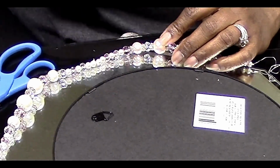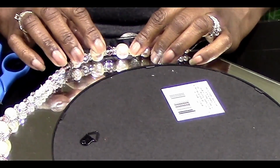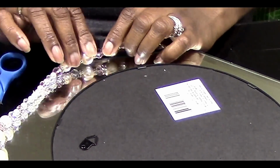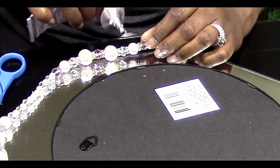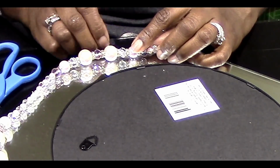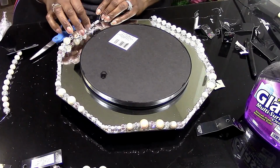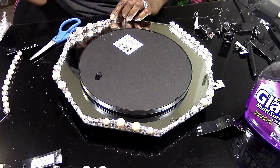And once again, this is where I'm showing you how to put the hot glue down, then the E6000, and it also shows you where part of it is not touching the mirror, so I'm not putting any hot glue or E6000 in those areas. And just cleaning up as you go, because it makes it easier in the end.